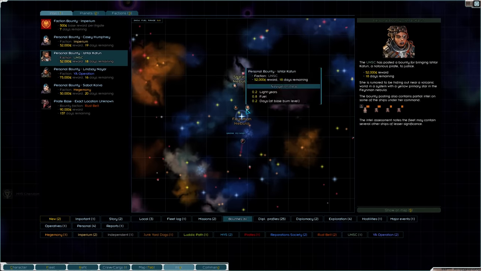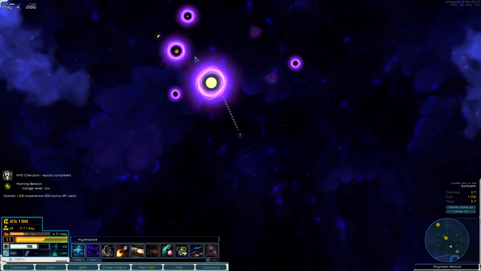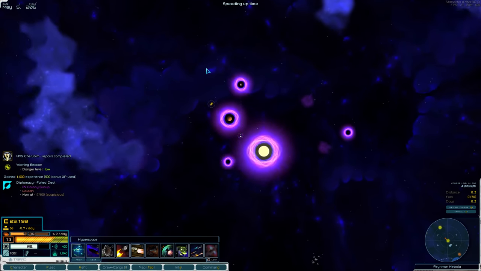Yes, we're currently going for a bounty for the Master Chief himself. Apparently it's around here somewhere. It's apparently next to a volcanic world again. So I'm just going to jump in and see if we get lucky.